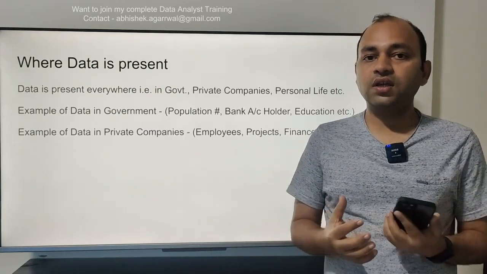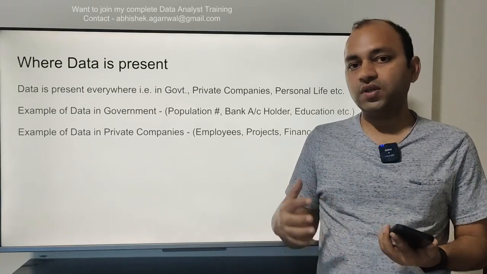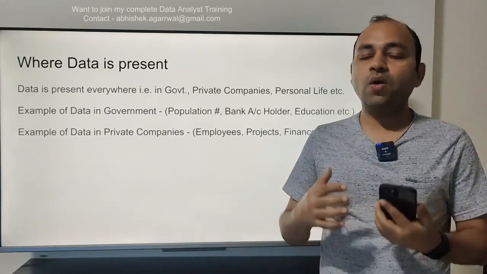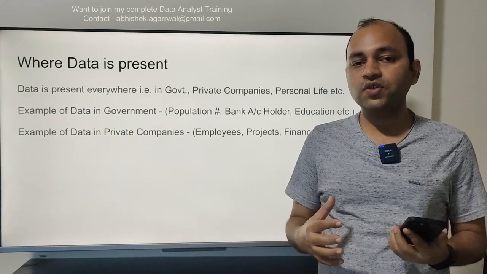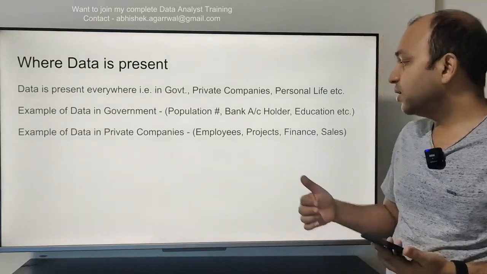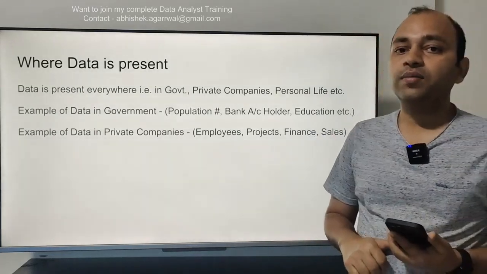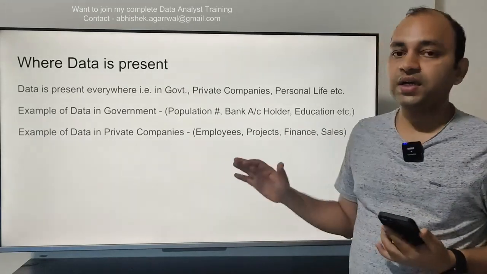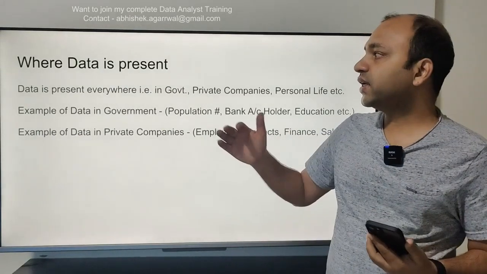They are generating a huge pipeline of deals. They are closing the deals. They are bringing in new customers, right? All the different things going on related to sales are basically part of the sales department. So these are just some very high-level ideas about where the data is present.